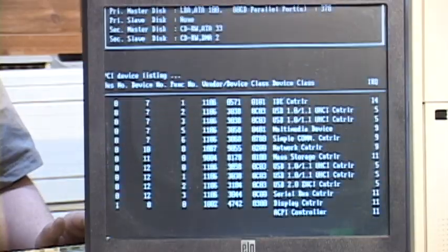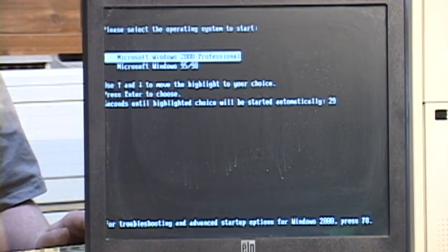Having Windows 95 and Windows 98 coexist in the exact same system, that's a little bit different, and that required a batch file that I forget who it was who gave it to me. Anyways, you know who you are. Thank you very much. You're a godsend about this. I have no idea how this batch file works. But once Adaptec here goes, there we go. So it starts to boot up the system here.